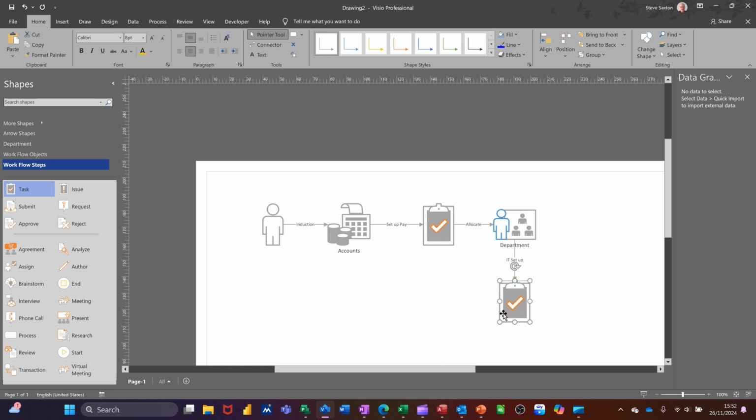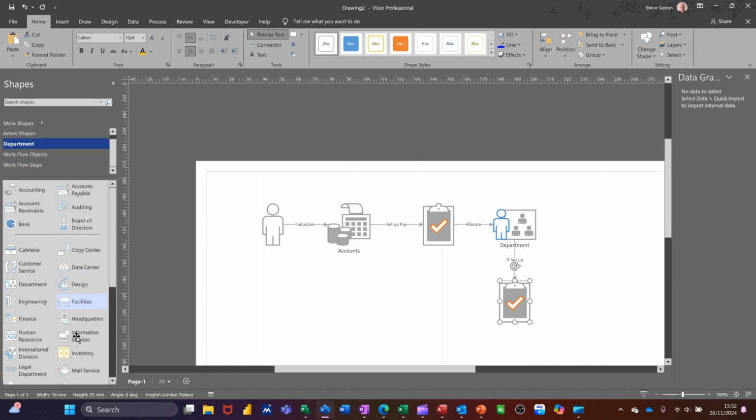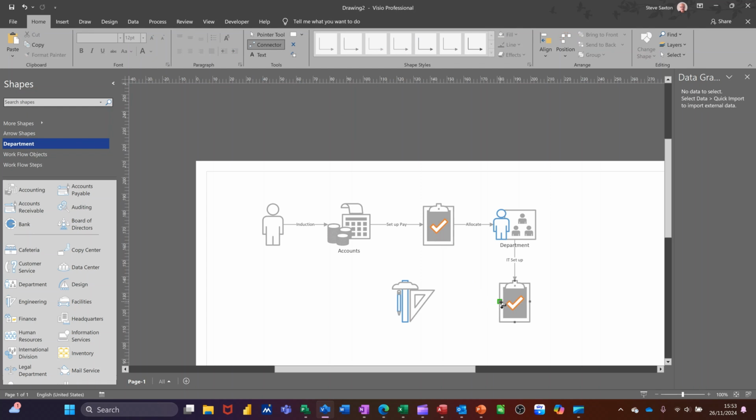And then next one, coming this way, we'll go back to department and select another department, say engineering, and move that onto there and do engineering. Now the line's not there because I've got this not selected, so I'm coming from this one to that one, point to point I want. So that's that one done. Knock that off, and then you are starting work. So that's like a little mini flow diagram.